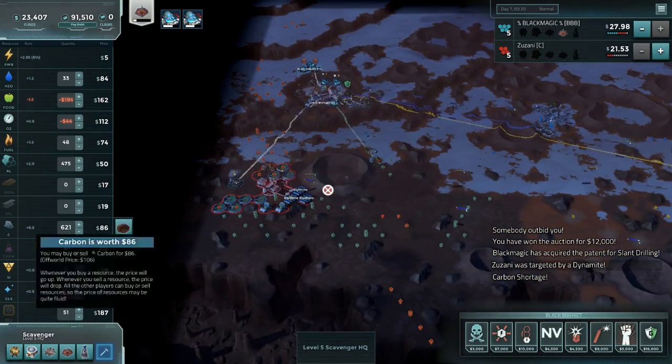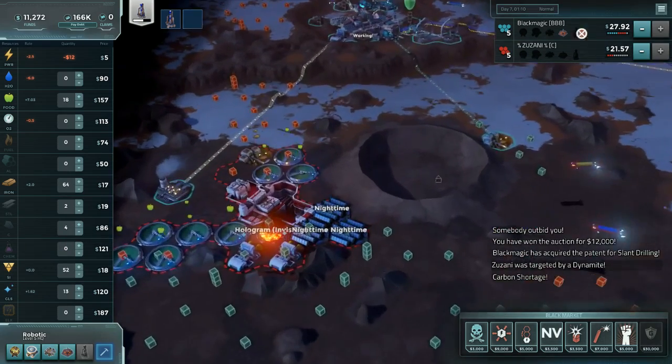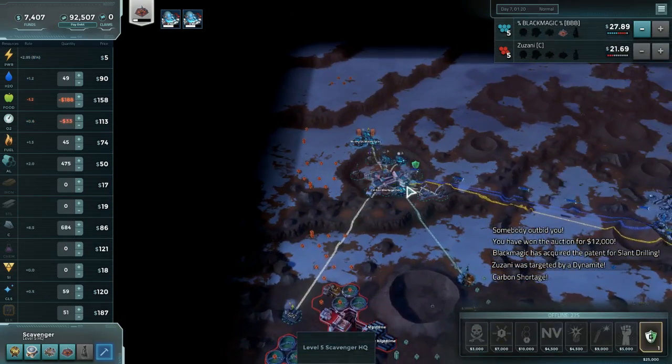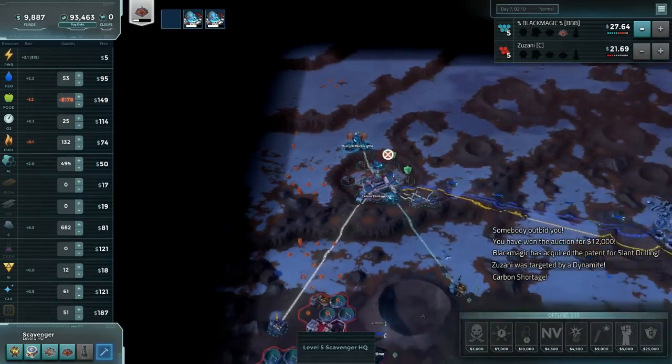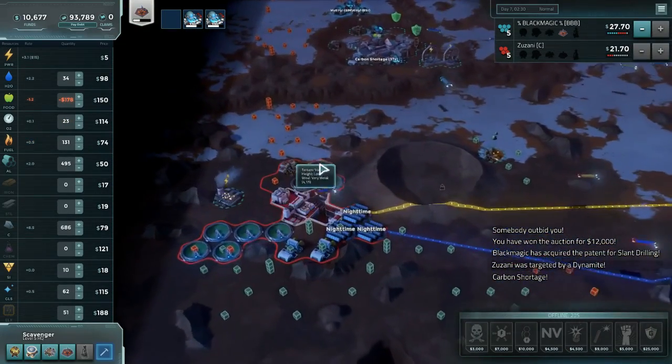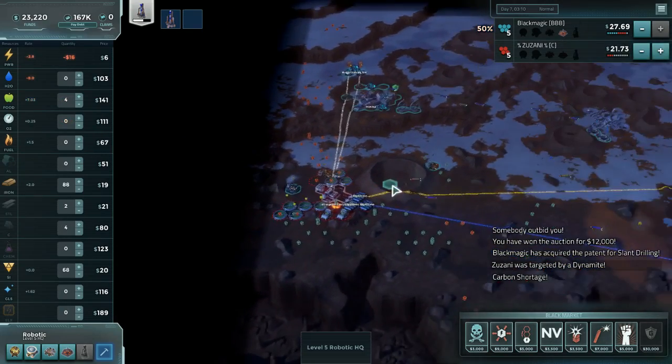The black market is alright. Zuzani has a little bit of carbon secured, but not enough to really talk about. Blackmagic still just kind of sitting there. He's maybe just going for another shortage again, having recognized this is something I have that my opponent doesn't. I can make this work. And we'll see if it pans out for him.